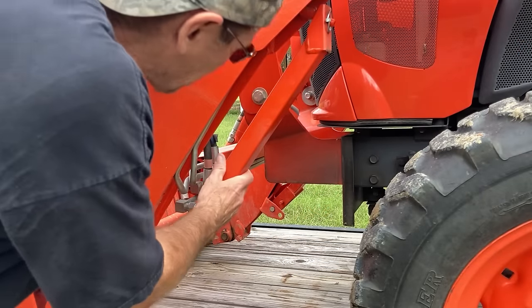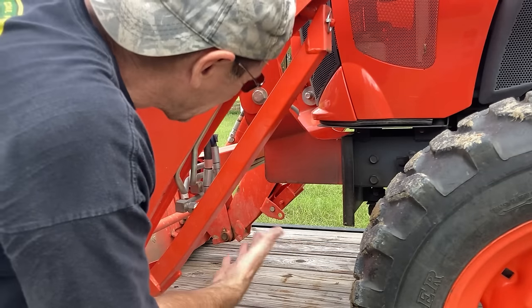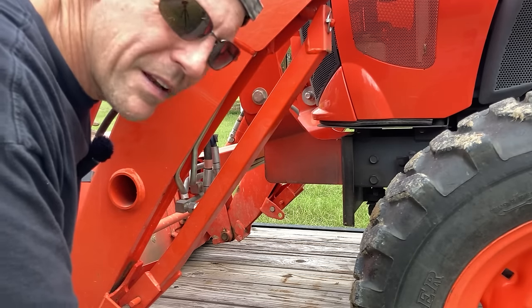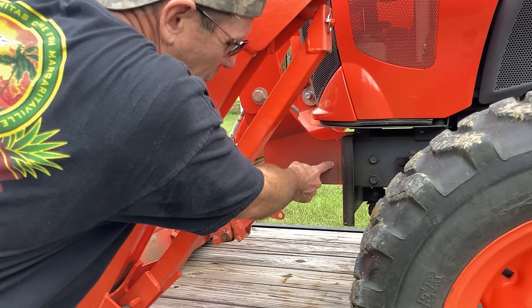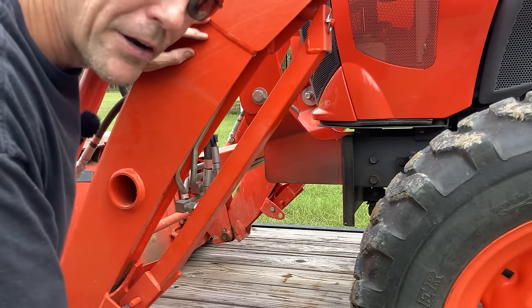Rather than use a strap, what I've been doing is putting a chain through here with chain binders where this grill guard — I call it a cow catcher — is, and then I chain that down. But it's kind of sloppy and I just don't like it. It's been fine, I've trailered like that twice before, but what I've got is a new piece that will go between the grill guard and the frame and give me a big three and a half inch hole that I can hook my chain binder to.